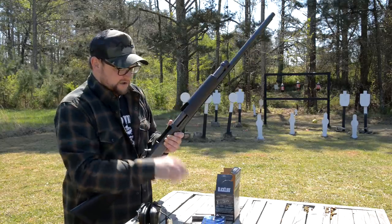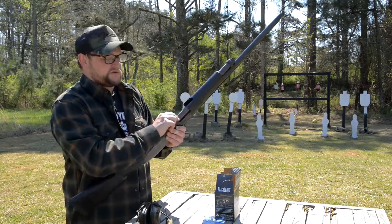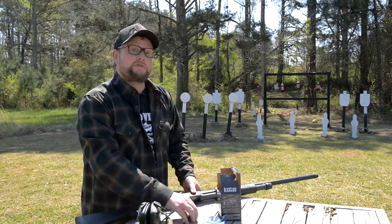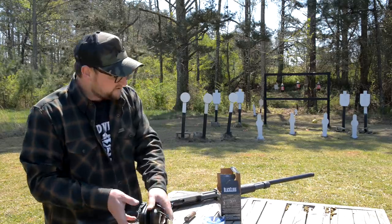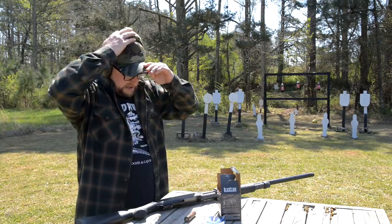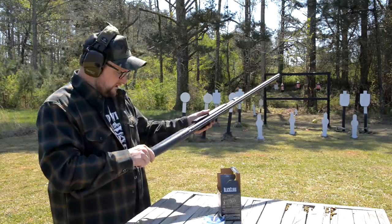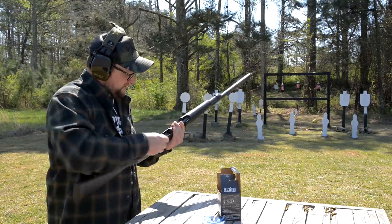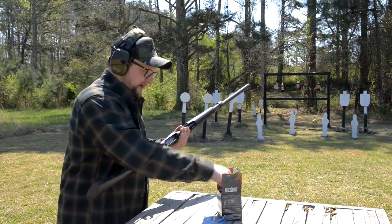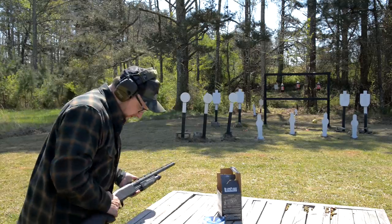That's mainly just because a lot of people are kind of going more towards the three and a half inch Magnum 12 gauge shotgun. So I've got four in the tube and I think I can fit one more in the spout here. Safety's on. We'll top her off. That's four in there and one in the pipe. Let's see if I can get a fifth one in there. So it holds four plus one in its current configuration.